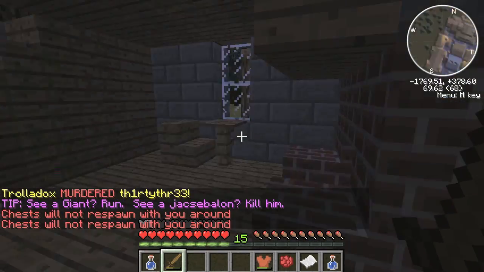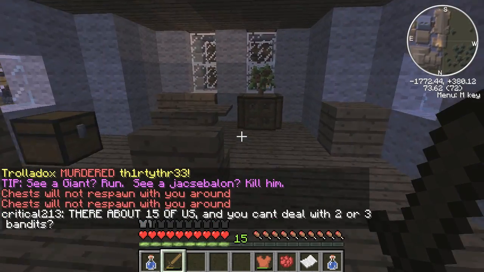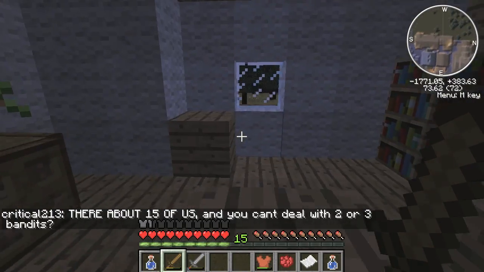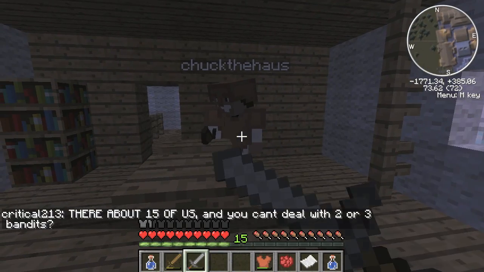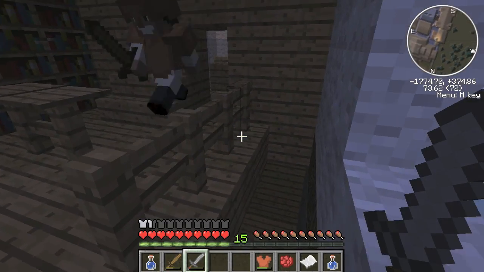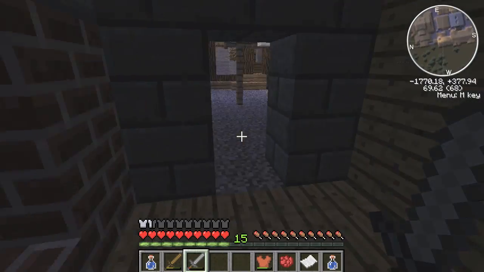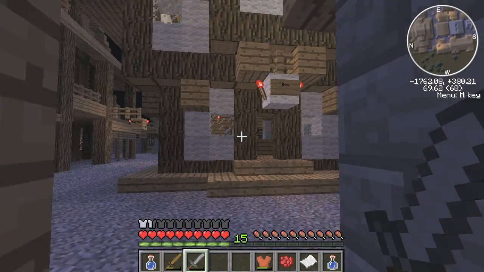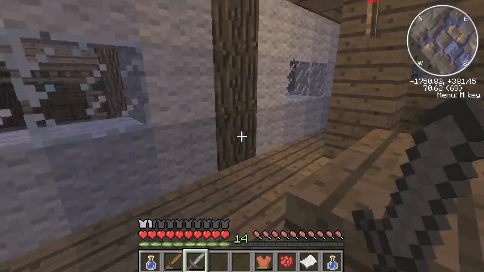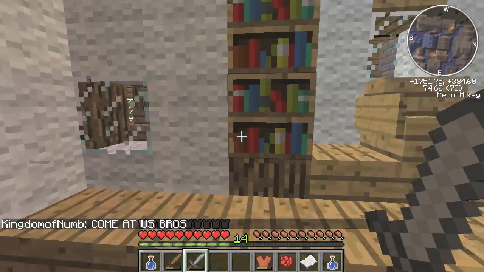Come over, I'm here. I got a stone sword. I need to look at the chest. It was just a stone sword that's almost gone. What else do you have other than the stone sword? Do you have any other weapons? I have a wooden sword. Okay, I'm good. It's a stone sword with like 2 pixels left, if you know what I mean, the durability. Yeah, it has literally 2 pixels. Come left. At us, bros.